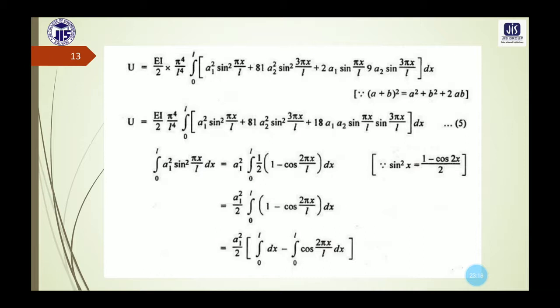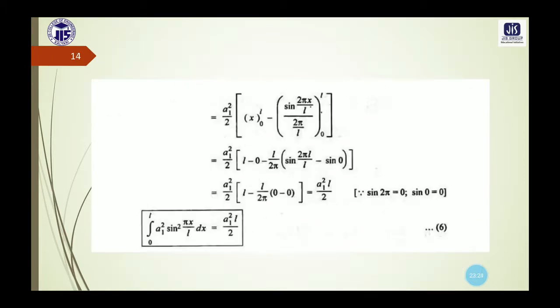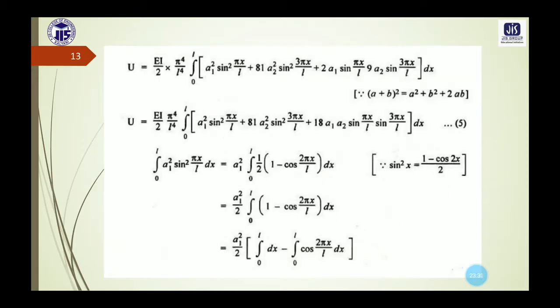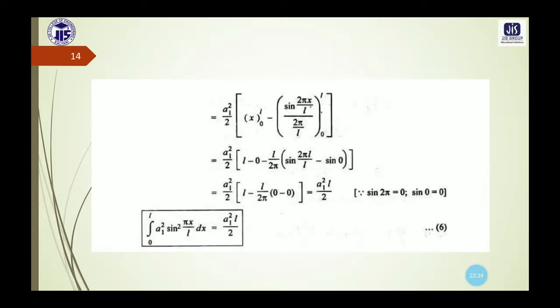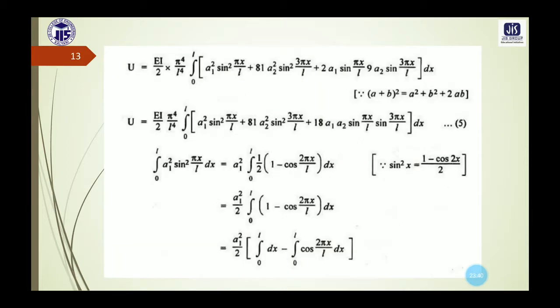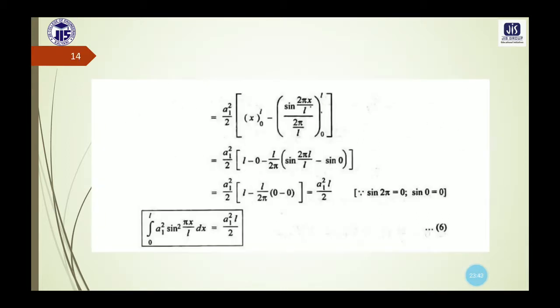So this is the next line here. Next we need to do the integration here. For dx, it was earlier the integration from 0 to L of dx, so that means it will be x, and the limit will be 0 to L. And in case of the second part, that is cos 2 pi x by L, it will be sine 2 pi x by L divided by 2 pi by L. The limit is 0 to L.